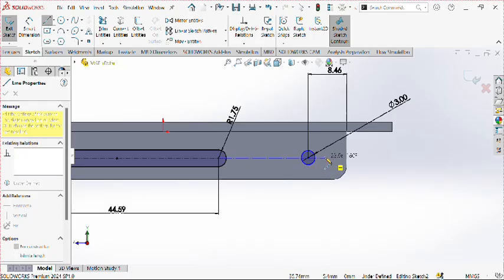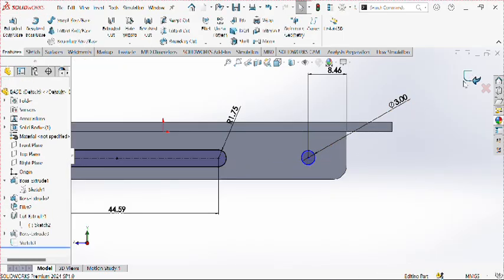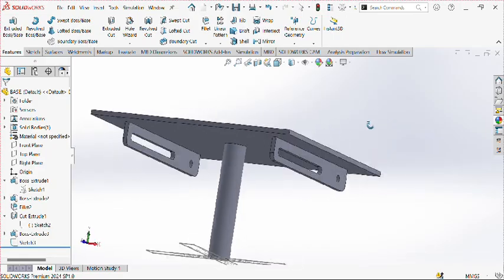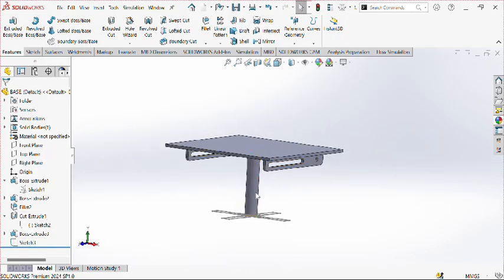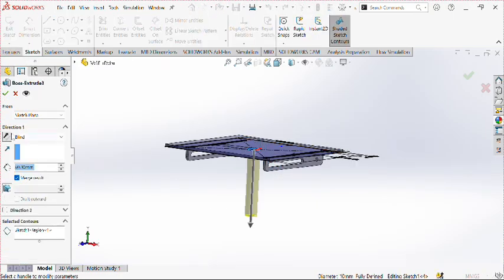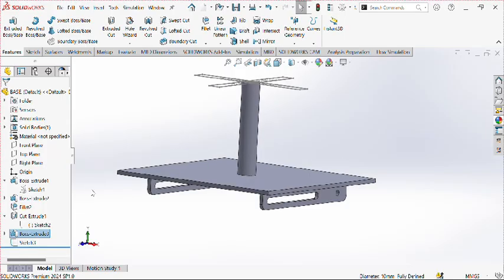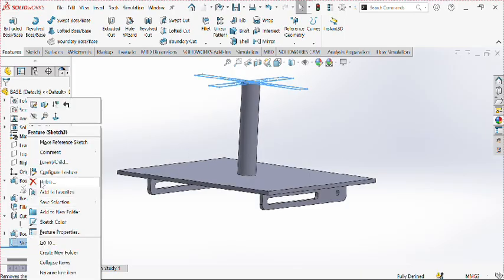So I have this. So I'll edit this also. It should be going upward direction. So I have this. Delete sketch 3. Don't want it.